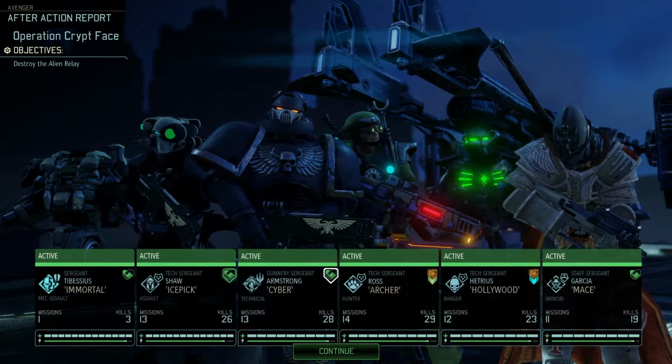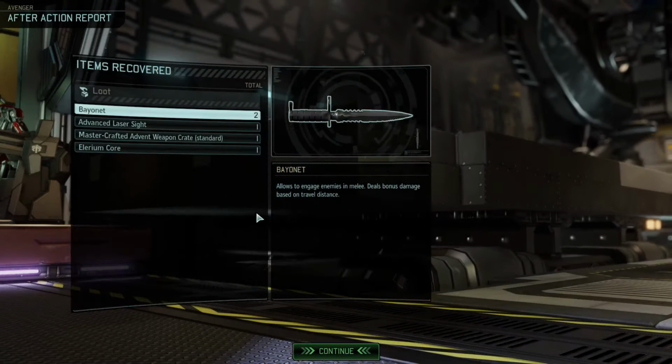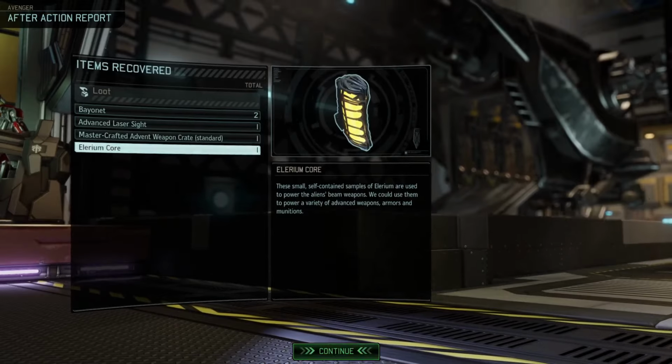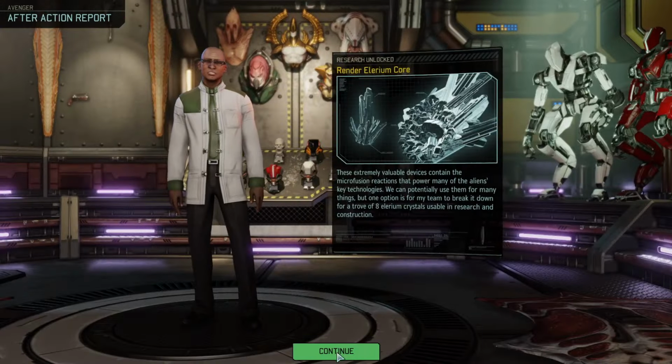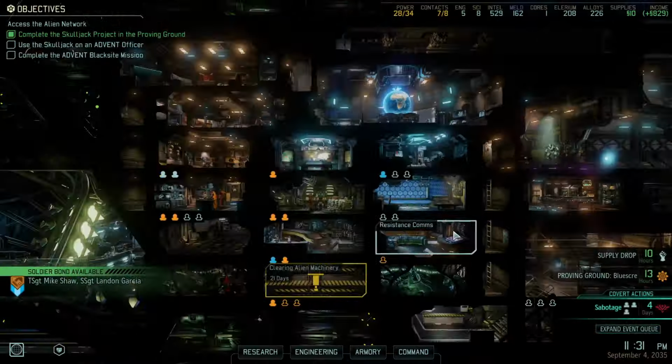Alright, a beautiful flawless. Very nice. No promotion, surprisingly. Got us a core. We need so many cores. Alright, so what's next? What's next?